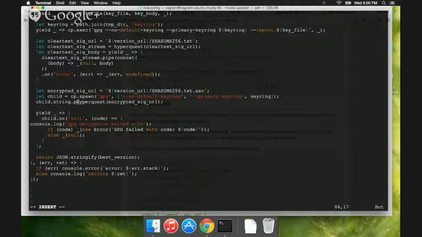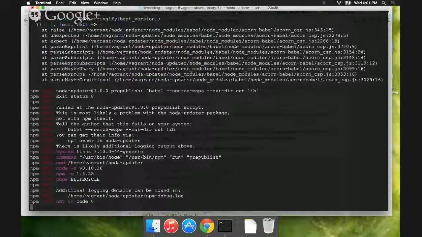So that's standard in the pipe. Oh, I did that backwards. If this works or not, I think my time is up.